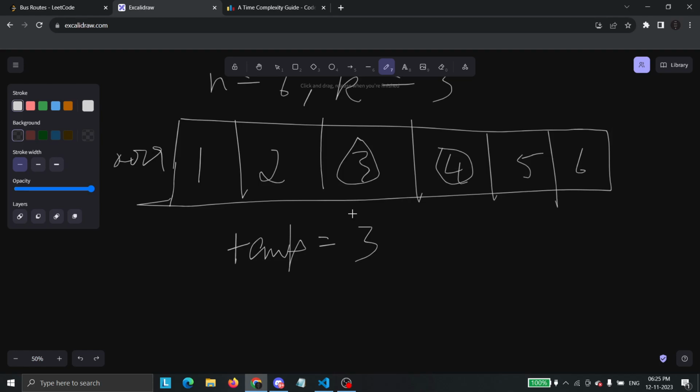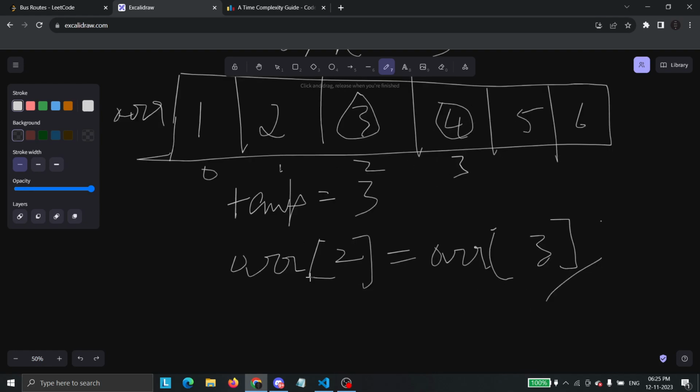Now at this guy's position, 0 1 2, which is ARR of 2, you put this guy's value, ARR of 0 1 2 3, right?